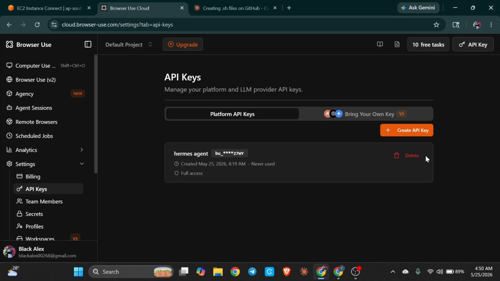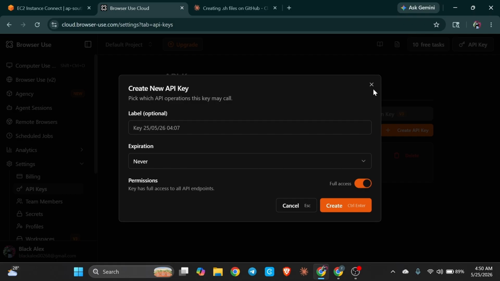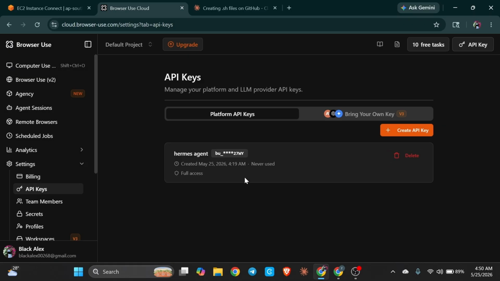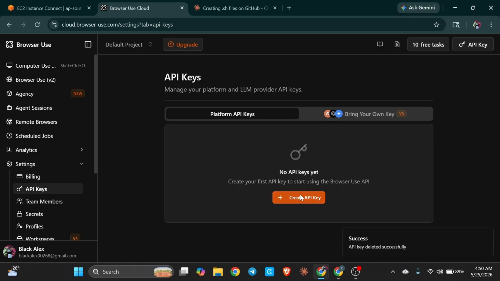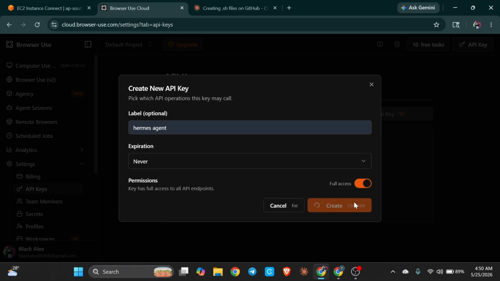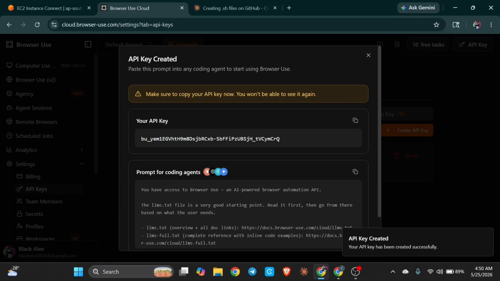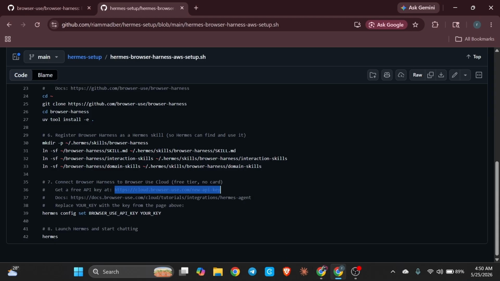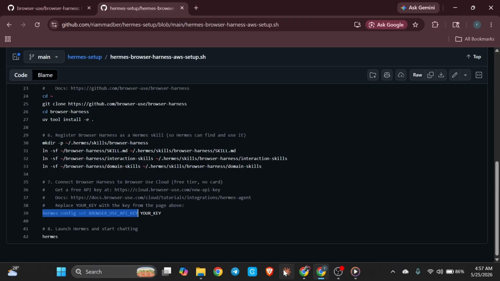After installing the Hermes browser, you have to create an API key in Browser Use, so that you can connect with the internet and browse, scrape whatever you need. Via this you can take a screenshot, like, I need you to go to this website and take a screenshot and tell me how I need to improve it. All these things you can do with this.